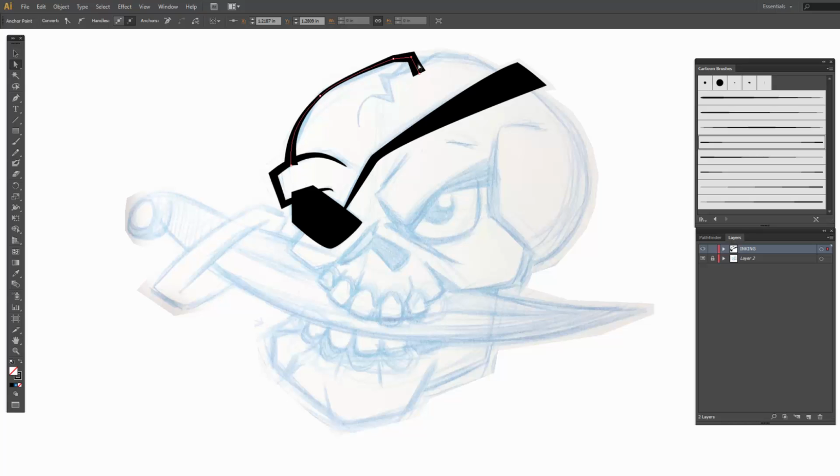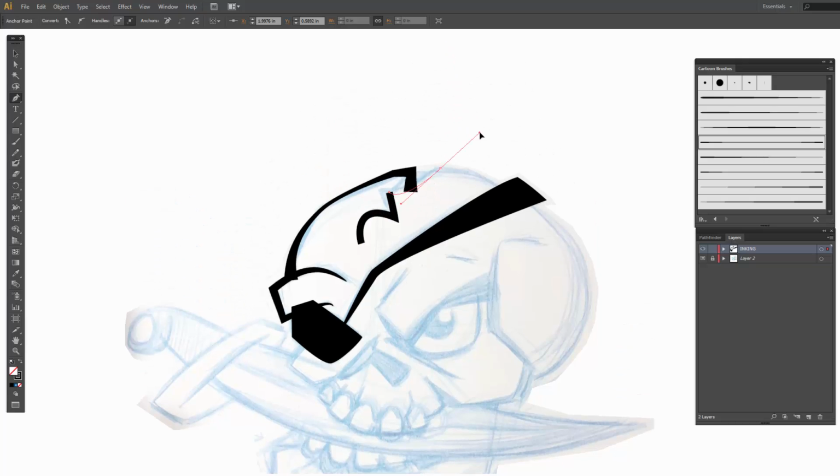So you can kind of tell the habit. I'm going to draw the line with the pen tool. I can move it. I'm going to come back with my direct selection tool, and then I'm going to modify my points. Come back with the selection tool, and then I'm modifying the brush I'm looking for, and also the thickness. Shift, hitting Alt. This one's going to come all the way around to the cheekbone.